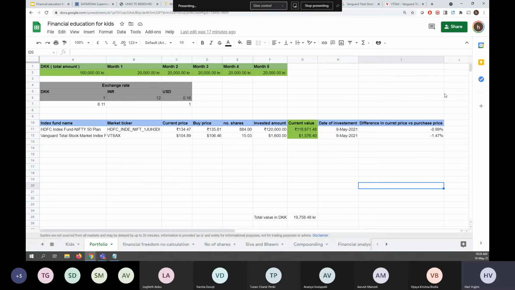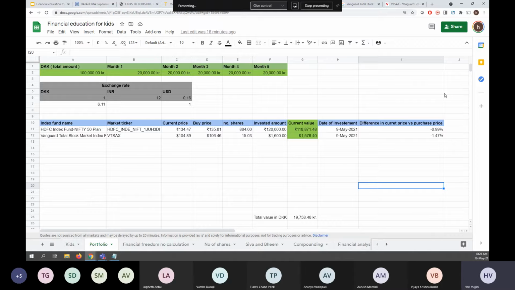You should do the same homework, whether you are doing it for 10 Danish krone, 100 Danish krone, or 100,000. When you grow up, when you become 30, 35, 40, you might be investing 1 million Danish krone. You should do the same thinking. What is it that I am investing in? Do I understand what I'm investing in? Do I understand the risk profile of the investment I am making? That's the same thought process we would learn through the exercises we would do.